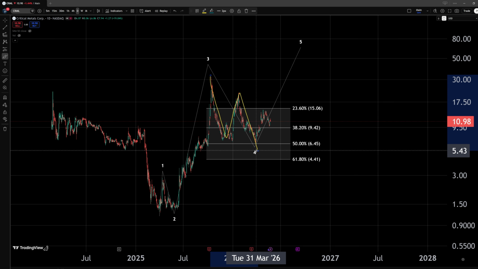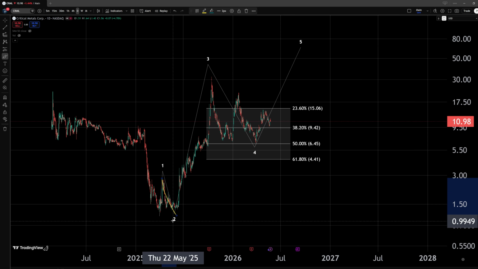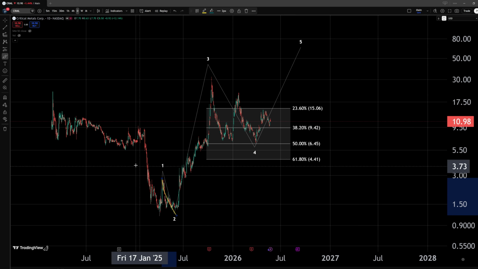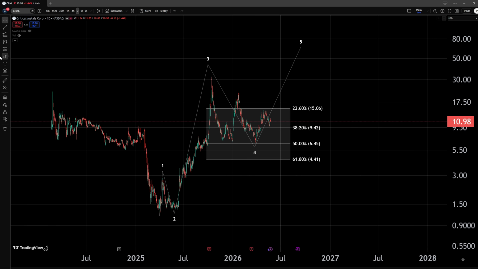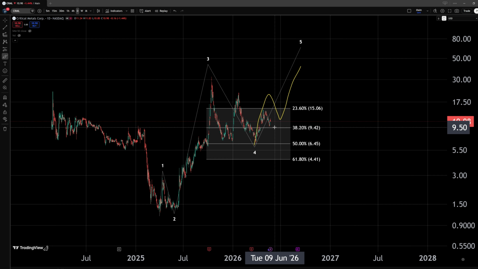This correction is actually more than enough for a bottom to be in. The proportions are acceptable with what we have within an internal wave 2, especially given the strength, the extension to higher prices where it's done over 20x. So at this point, I am looking to form an A, B, C pattern within the wave 5 and actually extend to new all-time highs, which could very easily translate into a 4x movement.